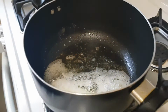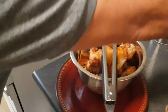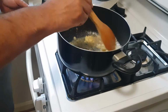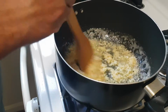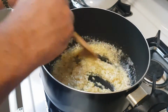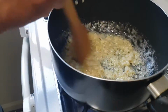So the wings are ready over here. Now you can see olive oil and butter is being cooked. Now we'll put the garlic. He says just cooking the garlic now, in the butter and oil? Yes. So the chef is saying that he's going to cook this for 2 to 3 minutes so that the raw smell goes away from the garlic. As you can see, it's smelling amazing in the kitchen here. It's beautiful.